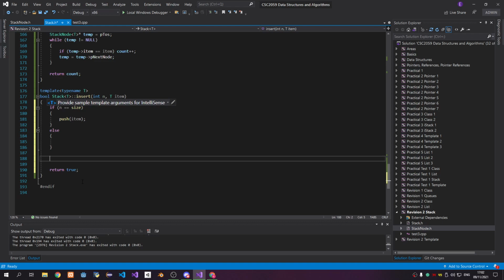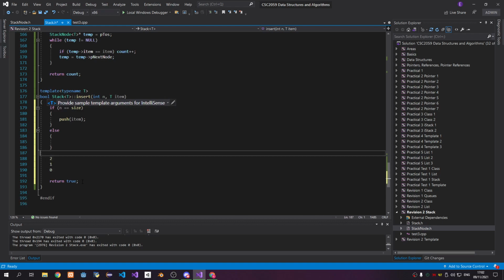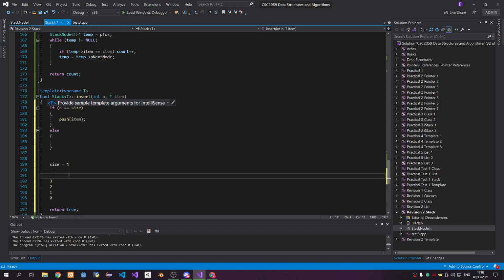I'll just draw the indices: 0, 1, 2, 3 should be enough. So the size of the stack is going to be 4, but there's going to be 0, 1, 2, 3 as indices. So if we want to insert at position 4, that's the same as inserting here, where there's nothing right now, so we can literally just push it onto the end.